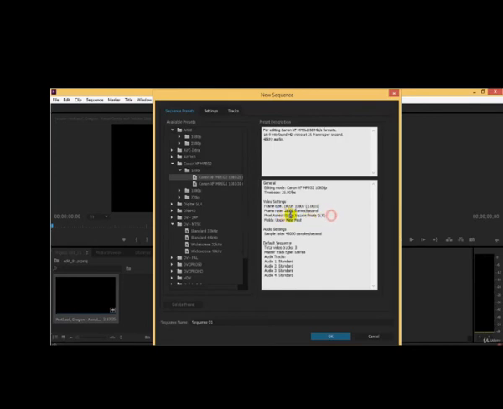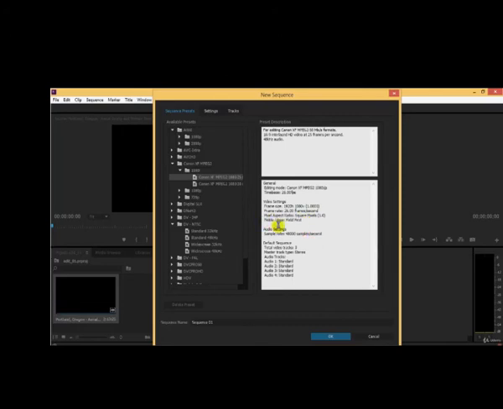Frame rate would be 25 frames per second. Pixel aspect ratio is 1.0. And this fields, please note, the fields over here is upper field, which means if we select this, our final video would be for broadcasting and not for uploading or publishing it online or for our own viewing.